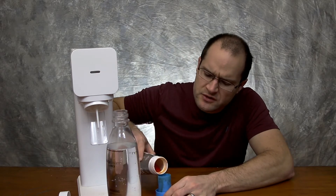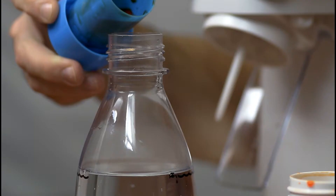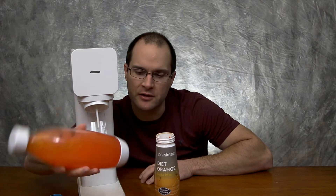Honestly it's just that easy. Then go ahead and add your SodaStream flavor — follow the instructions on how much to fill in. I usually do a half a capful; it all depends how sweet you want it. Just add it. This is a little awkward doing it around this stuff, but you know what, it works. Then don't really shake it up — just mix it up a little bit.